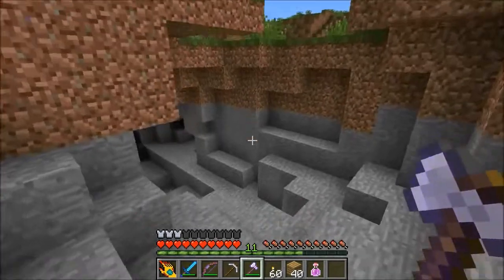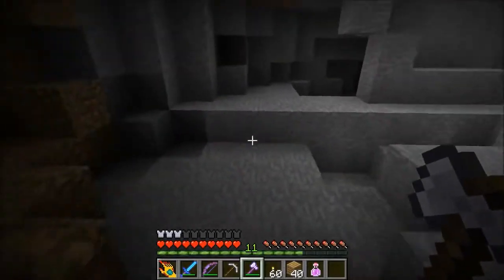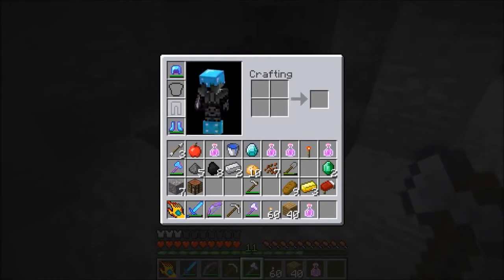And today we're going to be heading down into this cave system, hopefully finding some diamonds. I mean, last time we found that village, so hopefully we can find some more good stuff today. Right now, all we have is a diamond helmet and diamond boots, so we really need a chest or legs. Anything, really, would be really helpful.